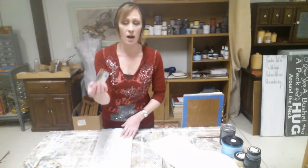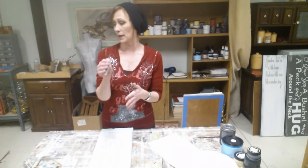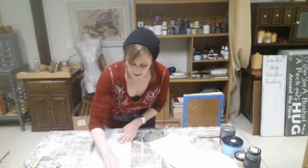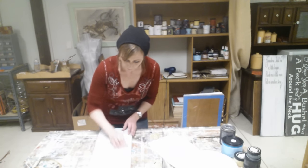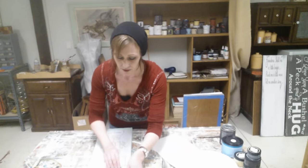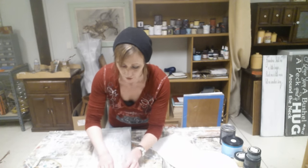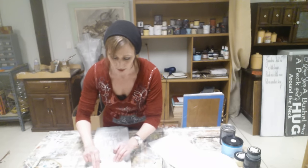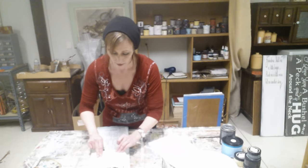And then we're going to take a credit card or a hard squeegee, which is what I like to use. And we're going to rub. We're going to get all that vinyl to stick to that wood. Once you've done that, go ahead and peel your transfer tape up. It does help to use a little wiggle motion back and forth.